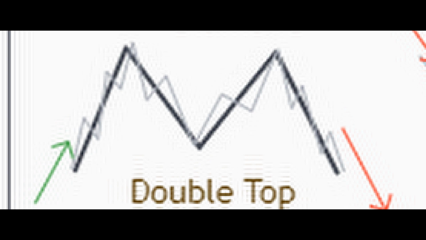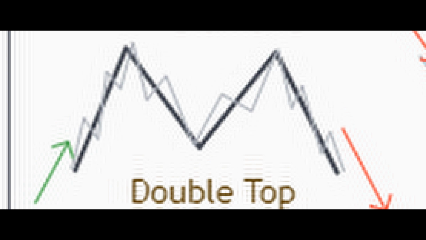The first dose is another traversal through the hills and valleys of pattern land as we discuss the double top. In technical analysis, a double top is a reversal pattern that typically occurs after an uptrend and signals a potential trend reversal to the downside. It is considered a bearish reversal pattern and is characterized by two peaks at approximately the same price level, separated by a trough or a pullback in between.